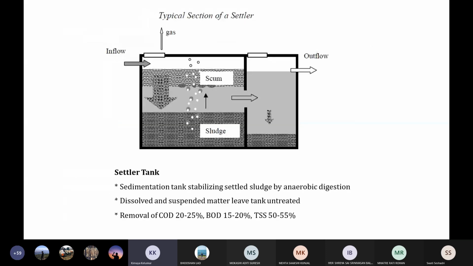Now, here, if you see, there is a removal of COD and BOD. COD is chemical oxygen demand, and BOD is biological oxygen demand. These components are very important in terms of recycled waste water. And then there is TSS, which is the total suspended solids. Now, guys, because you are all in the second year, it's going to be very tough for you to understand all these elements right now.